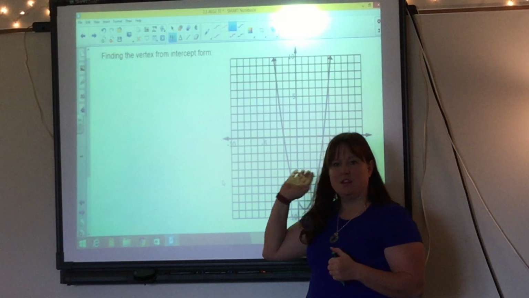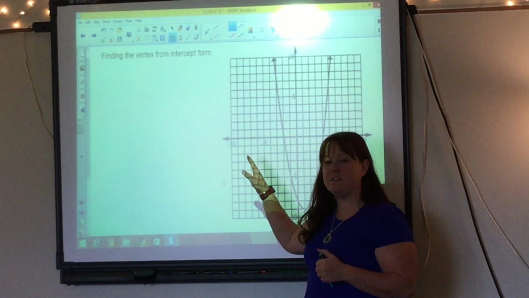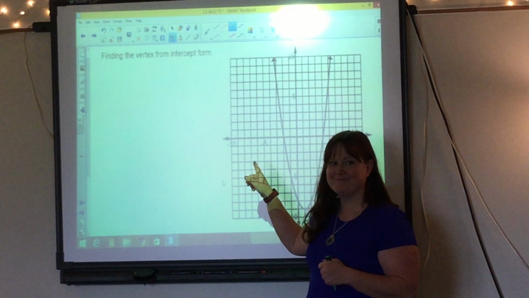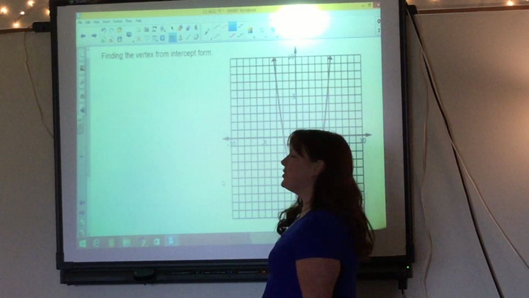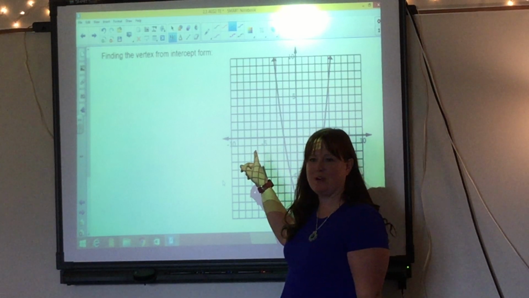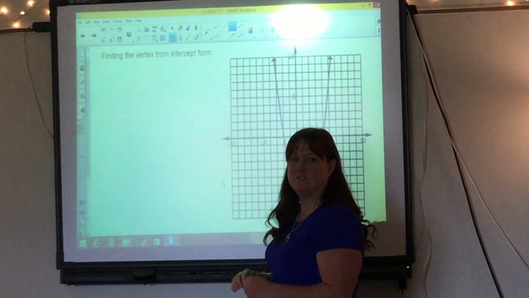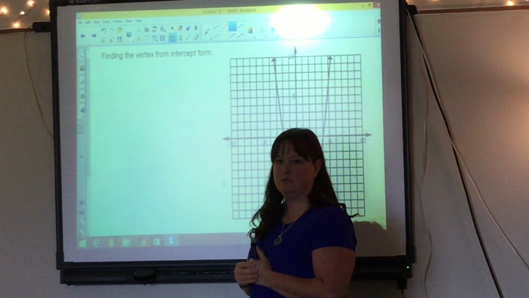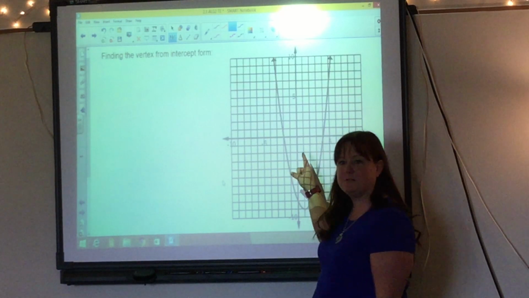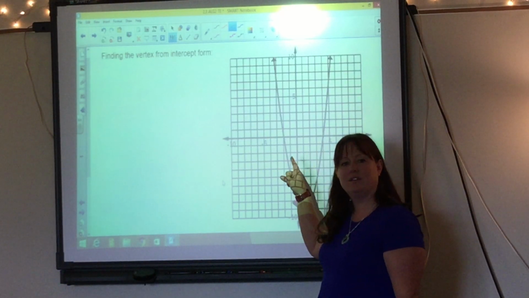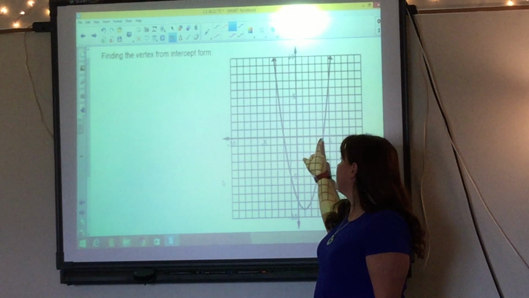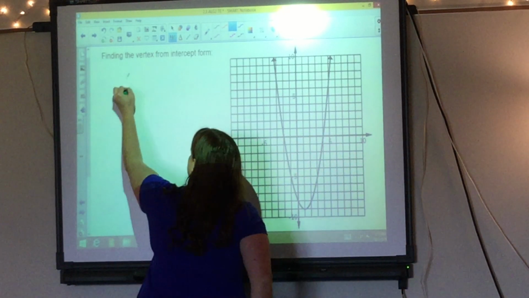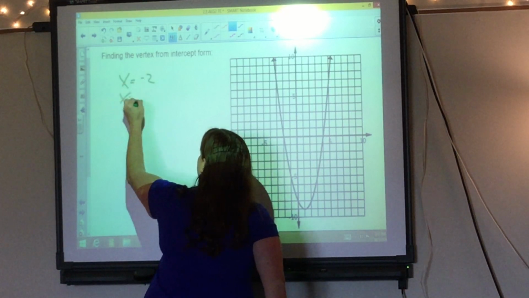Okay, let's look. Let's see if we can write the equation of this parabola. Do you see that? I see this. So what are the intercepts of this parabola? -2 and 4. What are we finding? Oh, we're finding the intercepts. Oh, I thought we were trying to find the vertex. So -2 and +4 is where it crosses over the x-axis. Yep. So that means the zeros are -2 and +4.